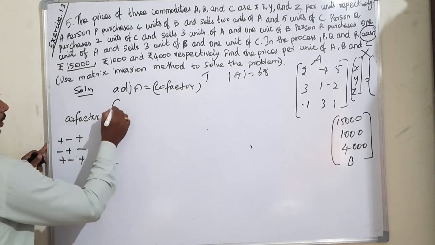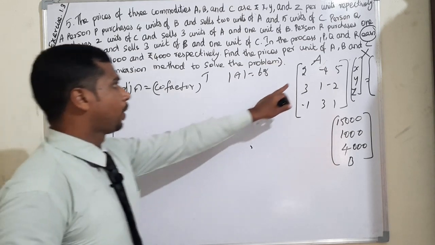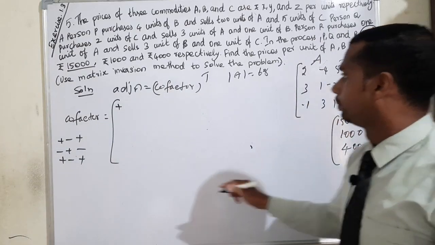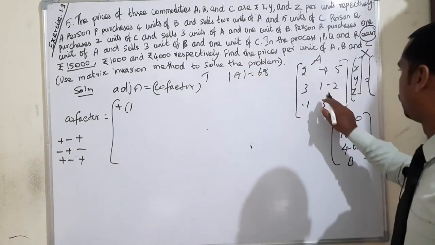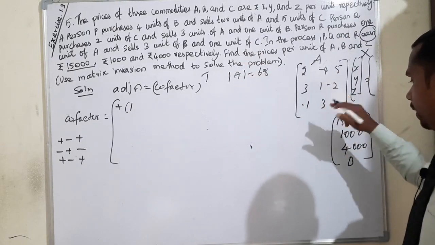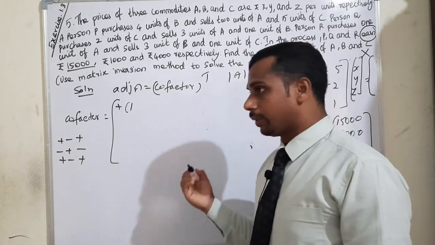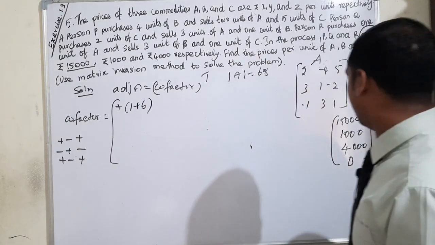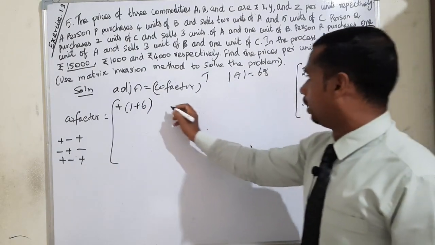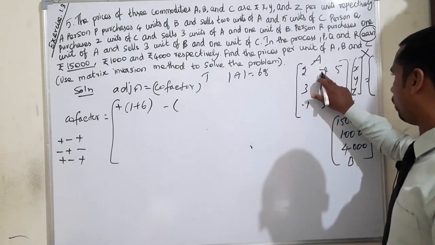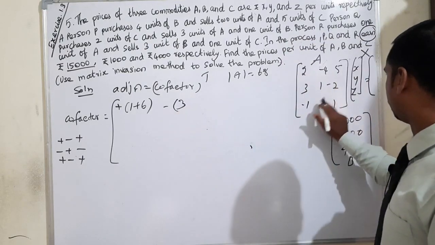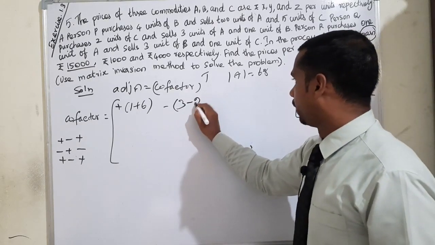First, plus. If you skip the row and column of 2, we get 1 into 1, 1. Then cross multiply, 3 into minus 2 means minus 6. Whenever we cross multiply, an extra minus will be added. Therefore, we can write it as positive 6. Then sign conversion: if you skip the row and column of minus 4, we get 3 into 1, 3. Again, cross multiply means minus 2.